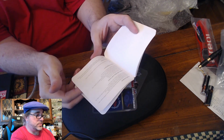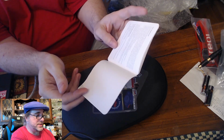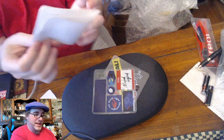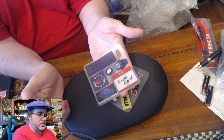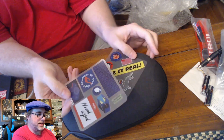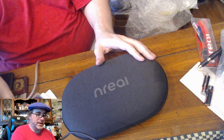And some disclaimers about batteries and chargers and extreme temperatures and CE declarations and radio frequency declarations and an FCC statement, the most important part for shipment to the United States, right there, that statement. And then underneath that, we've got some cool stickers. We've got the Nreal Light, hello, my name is, the Nreal Light developer kit here. Nreal's been pretty cool about their swag and the different things that they've given out so far, so these are a nice little treat as a developer and as a fan to get these with the kit.